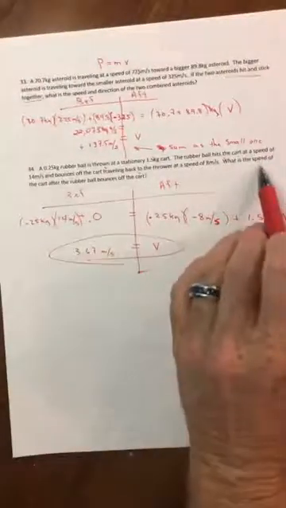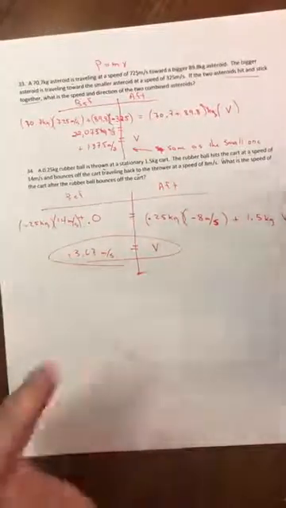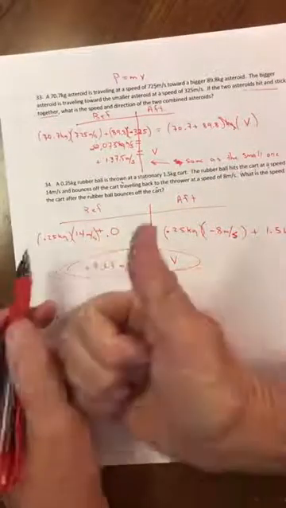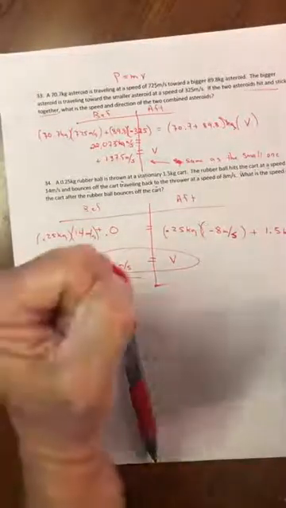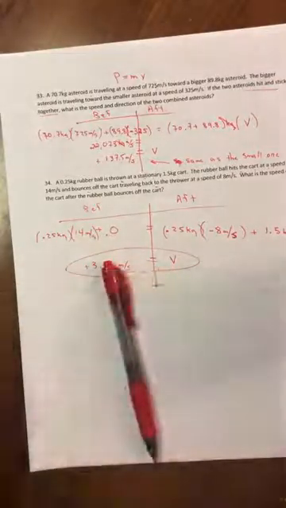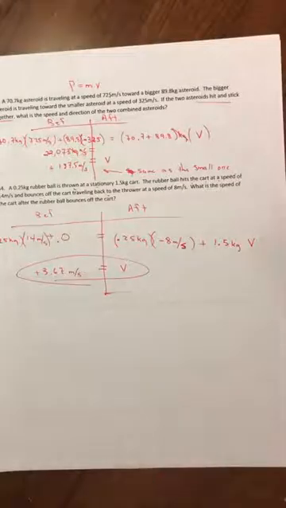And it doesn't really say the direction. It just says what is the speed. So I guess technically I'm done, but I will point out that this came out to be a plus sign. So its direction would be my direction that I've defined as positive, which is the originally thrown direction of the rubber ball. So the cart goes in the direction originally thrown. So if it's thrown from left to right, the cart would take off left to right. And then, of course, the ball bounces back the other way. That's why we put the negative there.